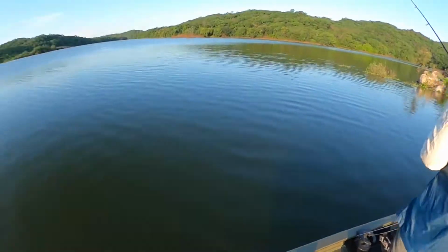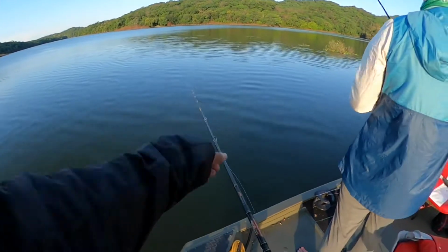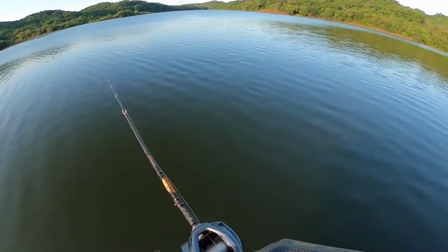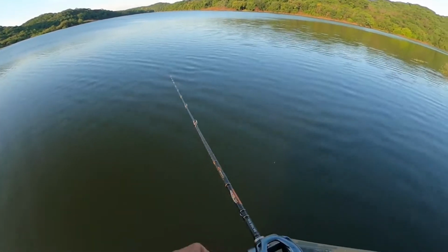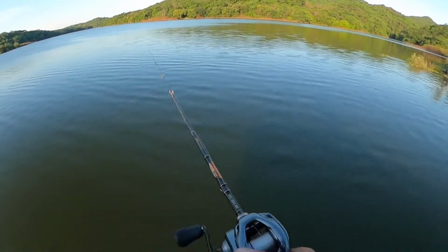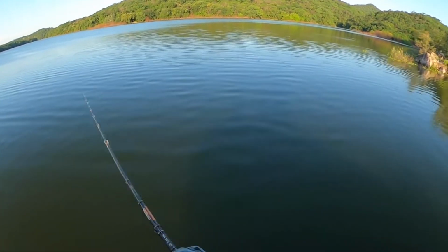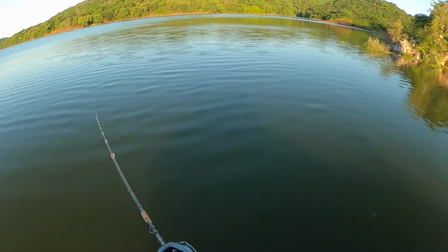Okay. Well, this is the Texas rig, also known as Tejas rig. We didn't get as many bites as we'd have liked. Most of the fish were just suspended, hanging around, not biting. But here's one that I caught bouncing off a ledge.